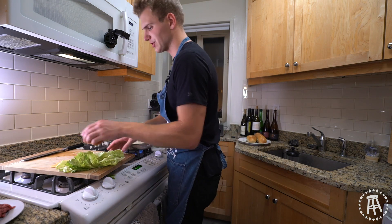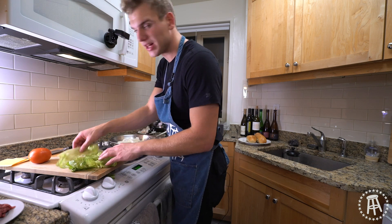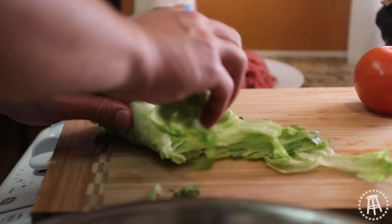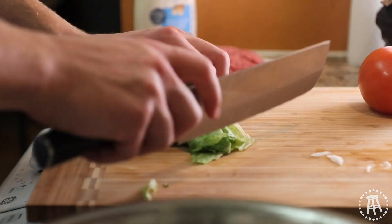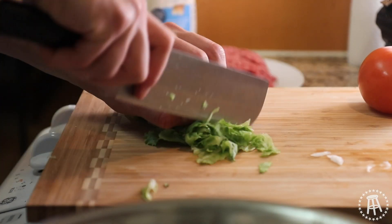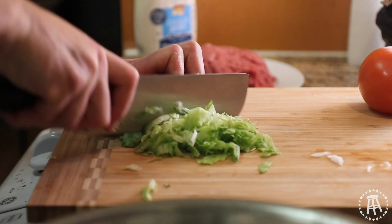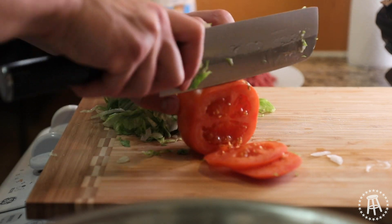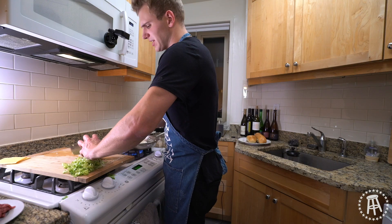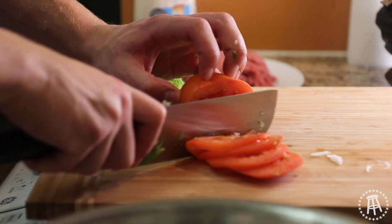While the onions are going, let's just slice up our tomato and our lettuce. I want this lettuce shredded — what you're going to do is take it all and roll it up into a little ball, grab your knife, and then just do little slices like this, and you'll be left with some shredded lettuce. I like nice thin tomatoes on any kind of sandwich. I never like to get a big chunk of tomato unless it's a BLT where the tomatoes are the focus. In this sandwich it's not — it's just a little accent piece.